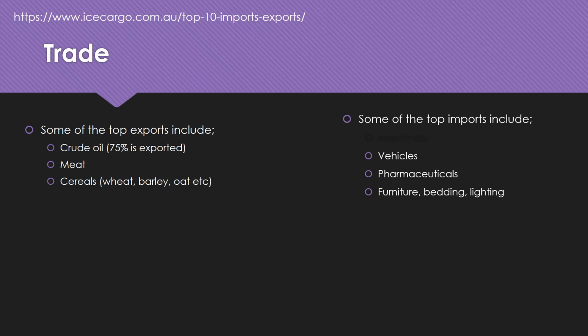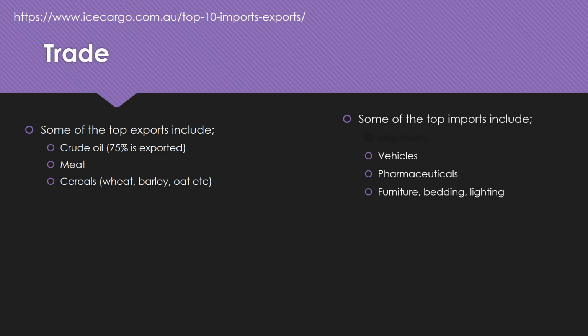And then some of the top exports include things like crude oil. So oil is a really, really valuable resource. You often think of it as being an energy source and being used in cars, which absolutely is, but oil is used for so many other things, like it's used to make everything out of plastic as well. And 75% of that created in Australia is exported. So they actually only use 25% of what they make there. So they have a huge supply of crude oil that they ship, I think, largely to Asia, to places like China and things like that.